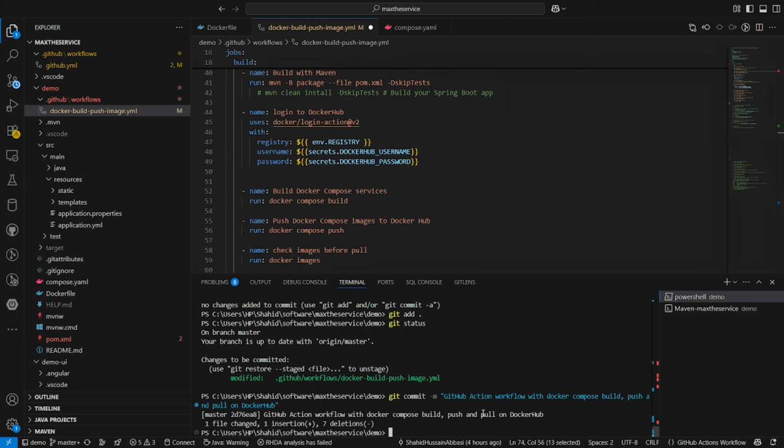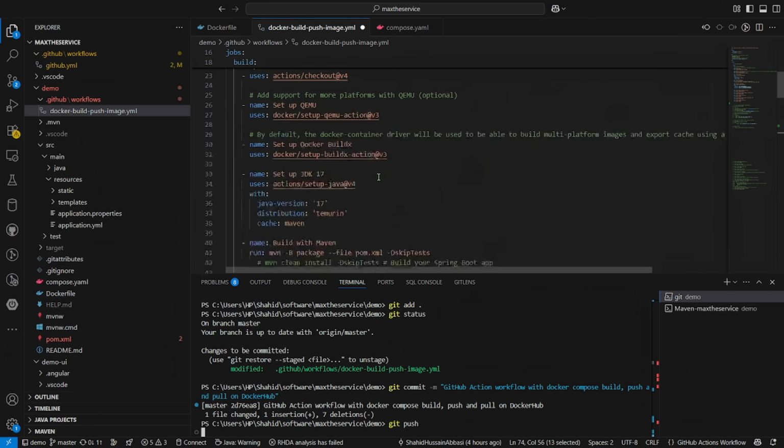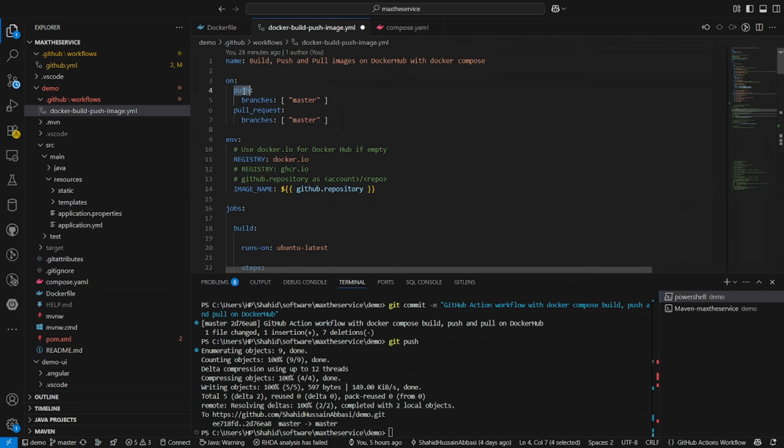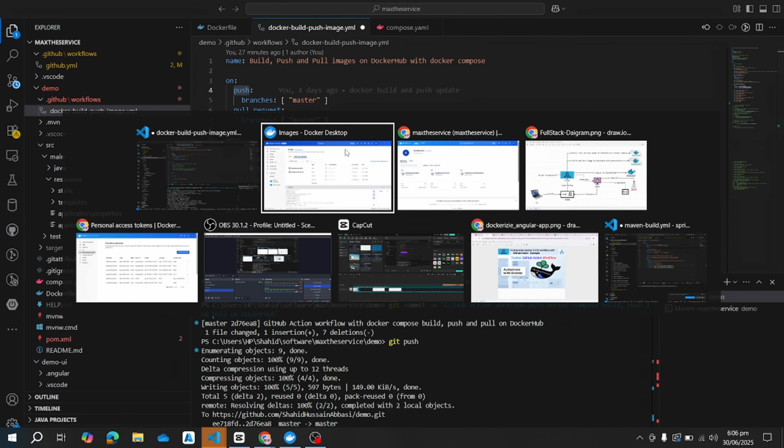Okay, now I will do git push, and it will hit the workflow. How will it hit? Because I created it on the master branch. When it is pushed, it starts the workflow.